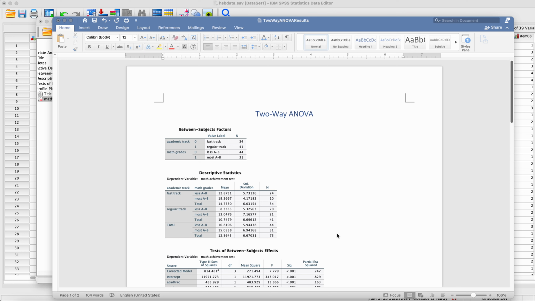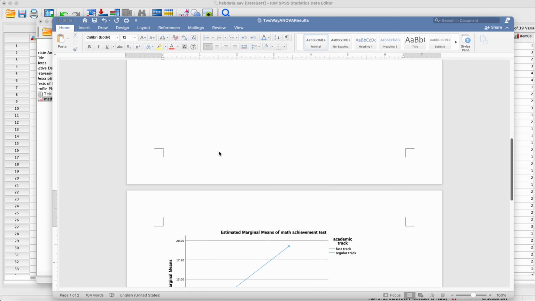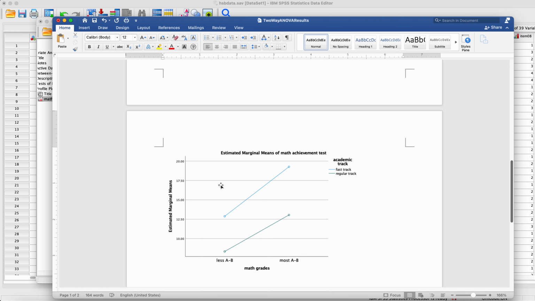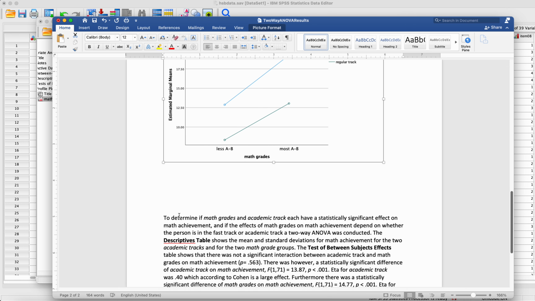write up. This is something we're really going to perfect in your next class, but I want to make sure that we can see what we're actually saying about the results when we use a two-way ANOVA. So you're going to need to copy all of the initial tables that come out in the two-way ANOVA, and then any plots that you make you can include. It's not required to include plots, but it's something you can do.